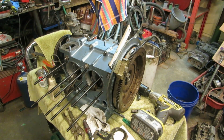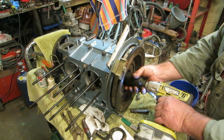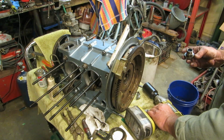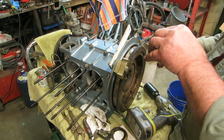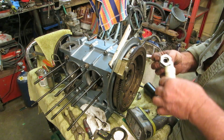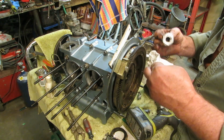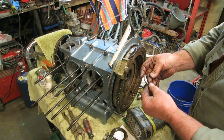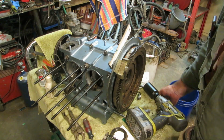and we're going to mate our cylinders to our heads, and show you a couple other little things here. You want to make sure you grease your gland nut, and there is a little felt deal in there. You want to make sure you get some oil in that. Clean it all out. Look at your needle bearings in there and make sure they're not wore flat or missing. And then on the inside of your flywheel there is an O-ring. Make sure and replace that, oil that, clean that all out really good, and you shouldn't have any trouble.